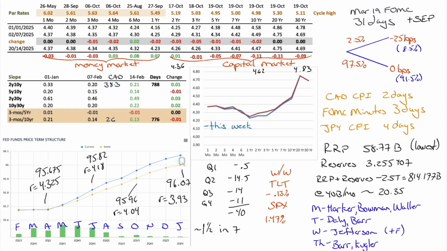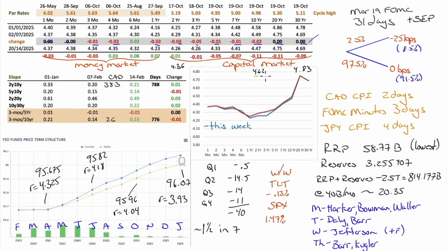If you had just come back Friday after the close and said, where are rates compared to last Friday? And I showed you this, you would have said, nothing much happened. Look at this 0, 0 over here, 0, 0. And where there were movements, 1 basis point, 1 basis point, 2, 2, 1, 2, 3, 5, nothing going on. But man, was there volatility last week.